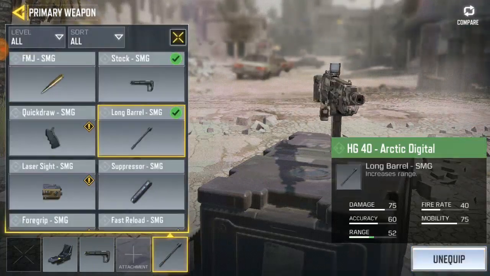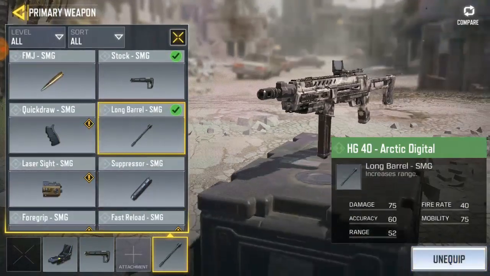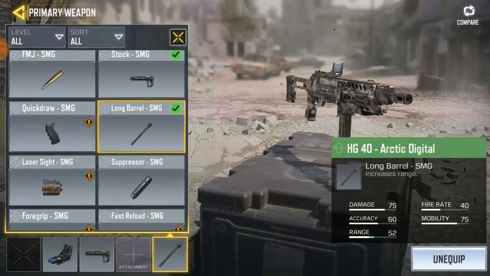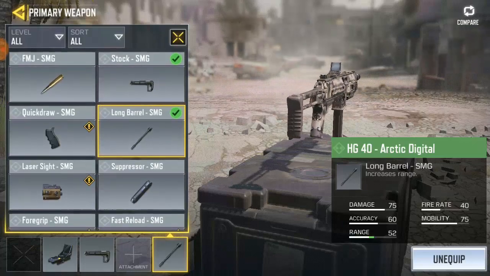So this is the suppressor. Okay, this is the long barrel. So guys, you need to add the long barrel. The long barrel gives it more range, and more damage when you go. And add two attachments.